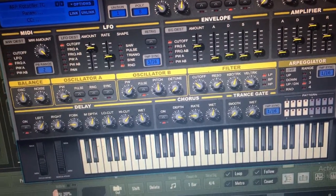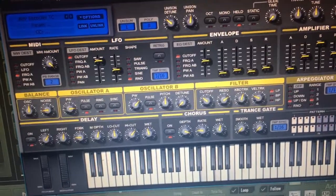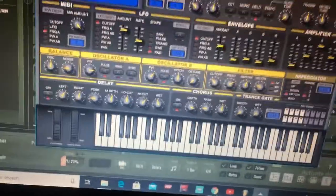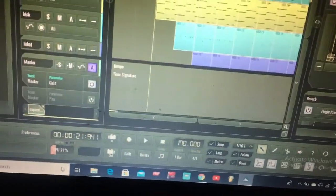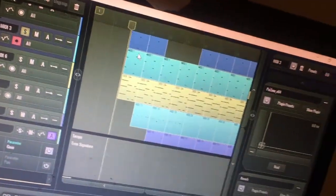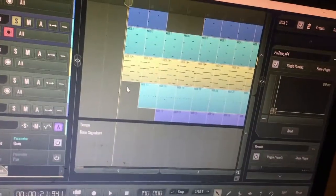Now, a whole note. See what I'm saying? I wouldn't want all that in one beat. So, thank God for it being on piano roll. I was able to just play the notes and make do with what I have.